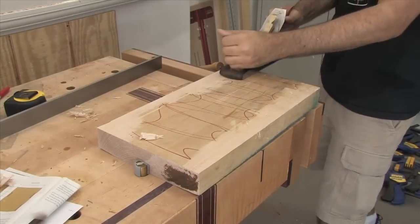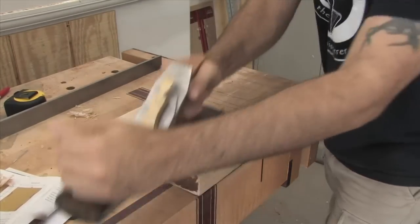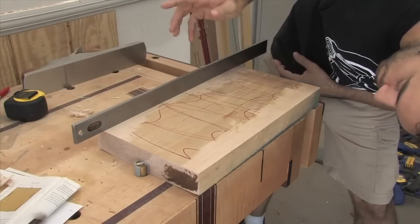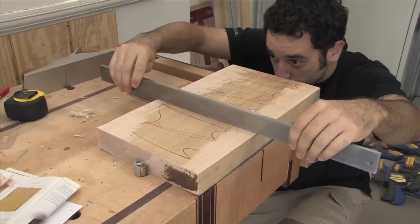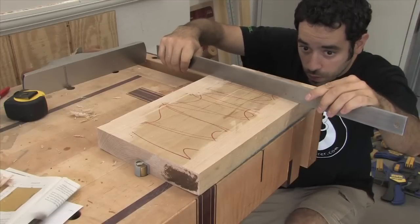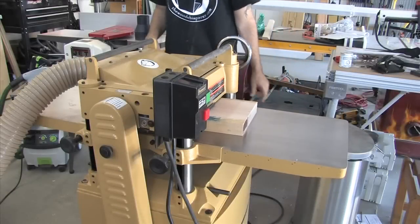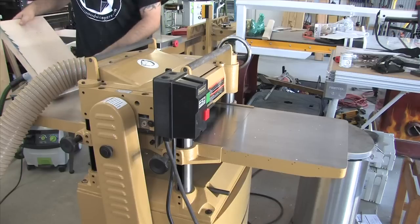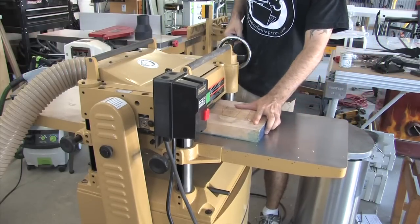Even if we end up with two flat and straight outside edges, that doesn't mean they're both in the same plane, so I check across the grain for any major issues. Then I clean up the high areas. I like to take a few passes with the grain to make sure it's flat and smooth across the length of the board. When I get a full-length shaving, I can be confident the surface is nice and flat. This is a very quick and dirty way of doing this process — I just need the board to lay flat and stable as I pass it through the planer. With the planed side down, a couple passes through the planer flattens the other side.